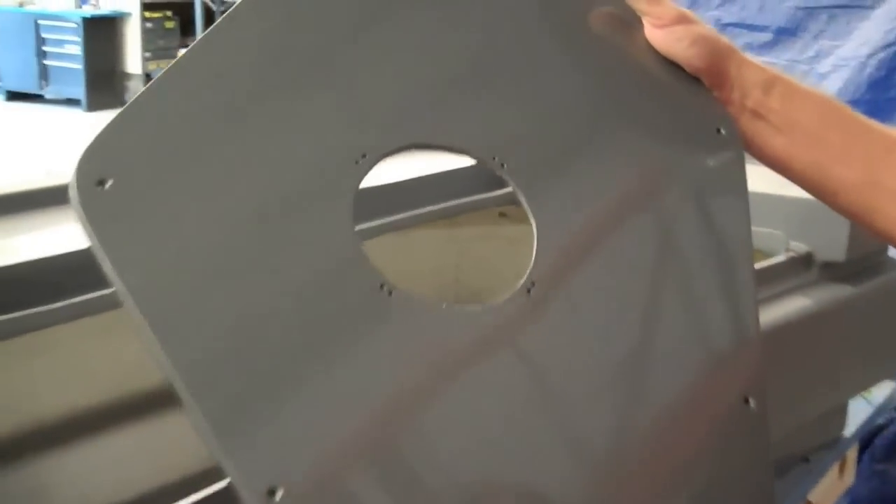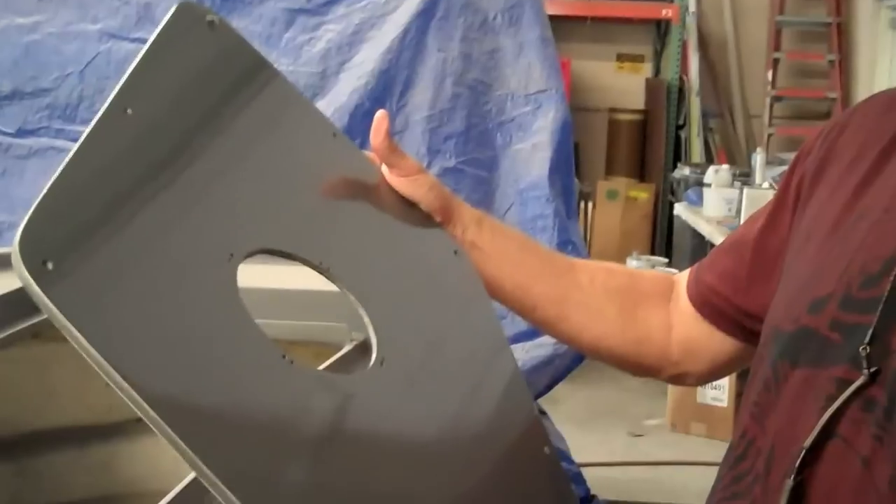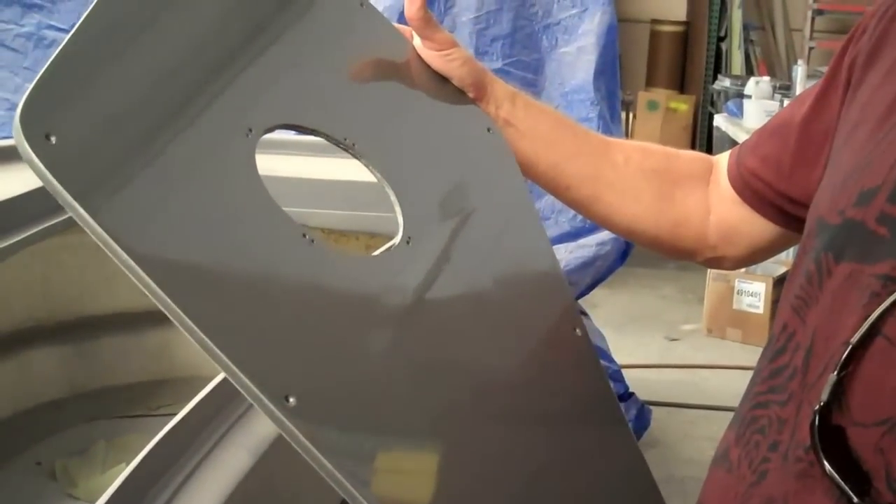If you look here, we've done a test panel for the owner. This is our Dupont MS100 and MS1. MS100 is your base coat — two coats of base at six pounds of pressure, eight inches away. Your MS1 is your high-solids clear, and that's done at 14–15 pounds of pressure and about 18 inches away. When you do this base coat/clear coat system, it really magnifies the metallic, and the clear is what makes it pop. We get everything sprayed, then sand it another time with 500, put our final two coats on in a spray booth for a flawless and dust-free product.